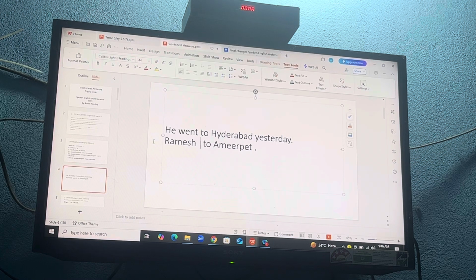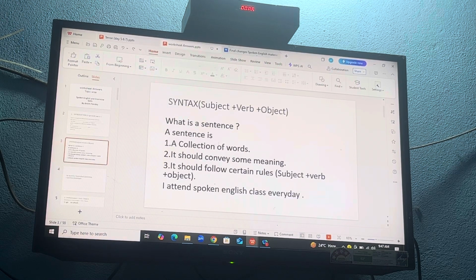So always do remember that you must use the verb. Hope you are getting it. There is even a story behind this that I'll share with you in part 2. In part 1, I'm just letting you know about the basics so that you can understand how to form a sentence. So now I hope you got what is subject, what is verb, and the rest everything is going to be your object. I repeat, whenever you form a sentence, you have to proceed with subject plus verb plus object.